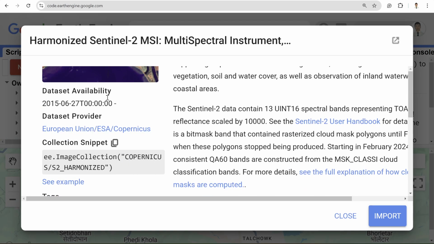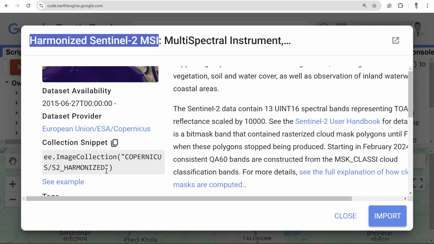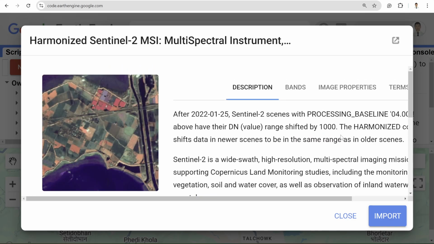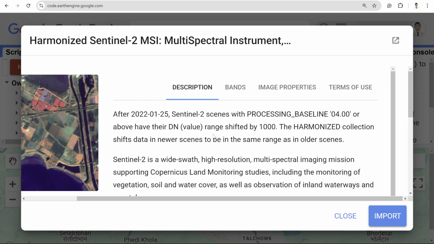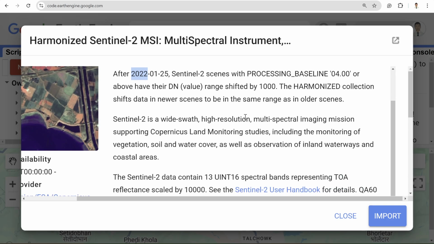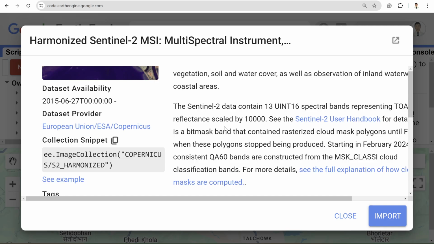So basically the purpose of selecting the harmonized Sentinel-2 MSI dataset is that it's available from 2015, it's radiometrically corrected, and after 2022 they made some changes to their sensor, so it automatically adjusts to that new value, and it's particularly useful for land use land cover analysis.